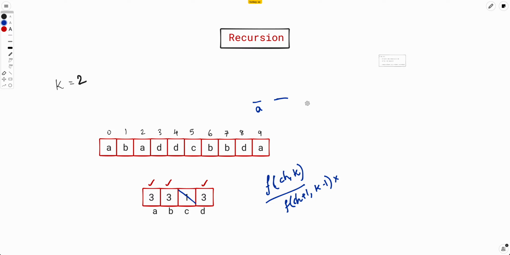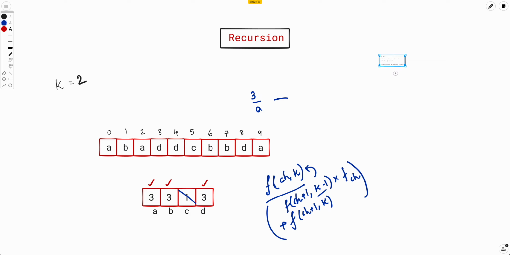So if you pick A for sure, then you know that there are 3 ways to populate this A, right? So what you can simply do is multiply it with the frequency of CH, right? So this is what will happen if you pick the current character for the current position. If you don't pick the current character at all, then you will simply say give me the number of ways in which I can pick the remaining K characters from the remaining characters, right? So you will simply add these 2 up, and this will give you the value of this, right?